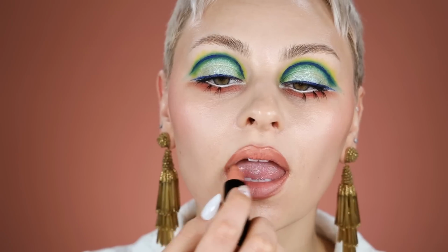For my lips, I'm going to do a little bit of lining with the Tower 28 Work of Art liner. And then for the center of my lips, I'm going to go in with Zaddy from Melt Cosmetics.